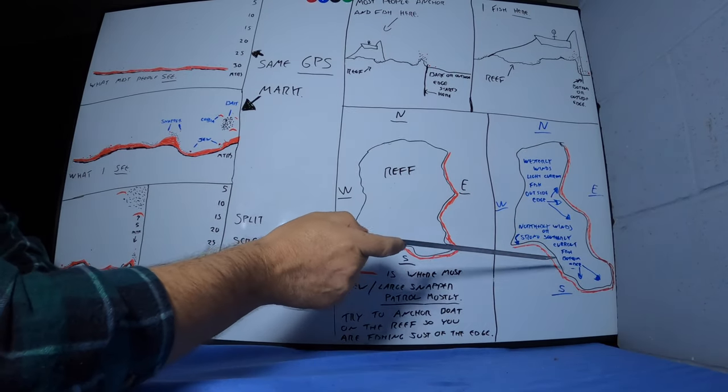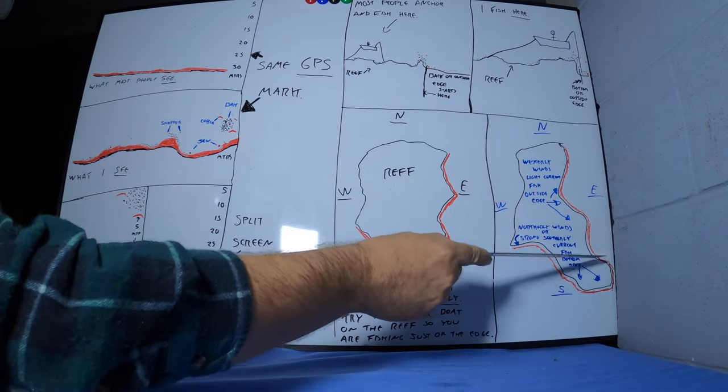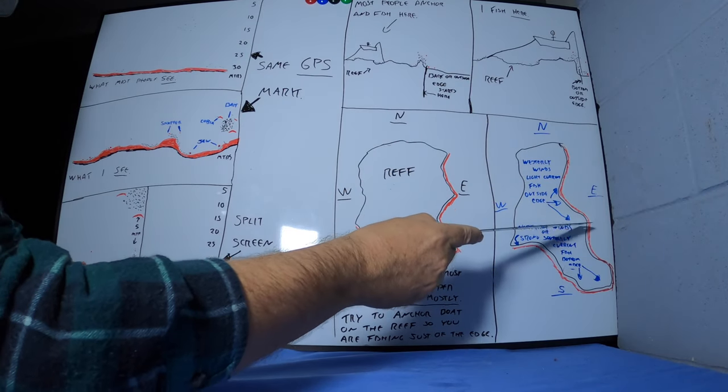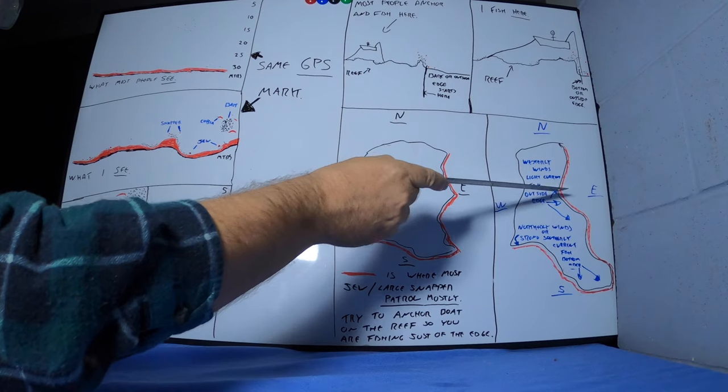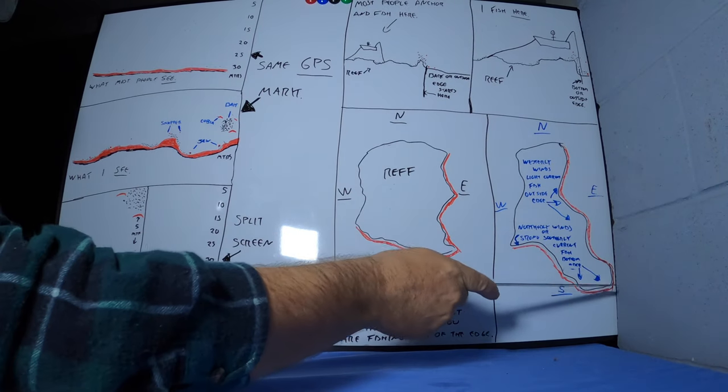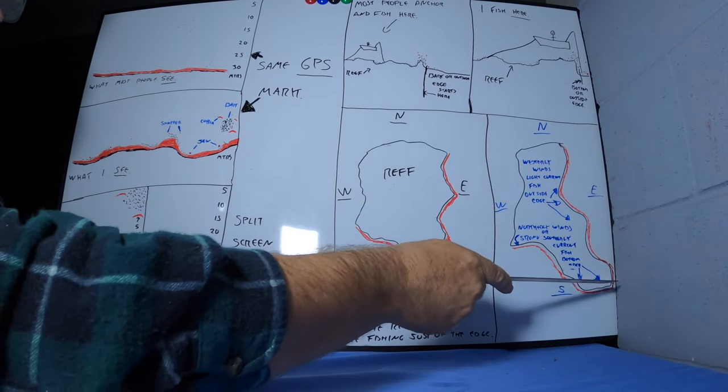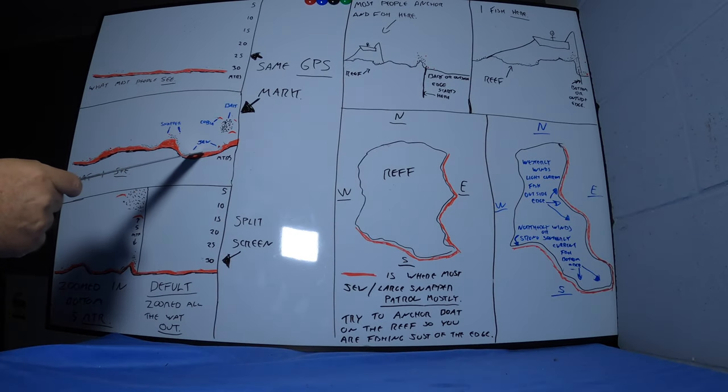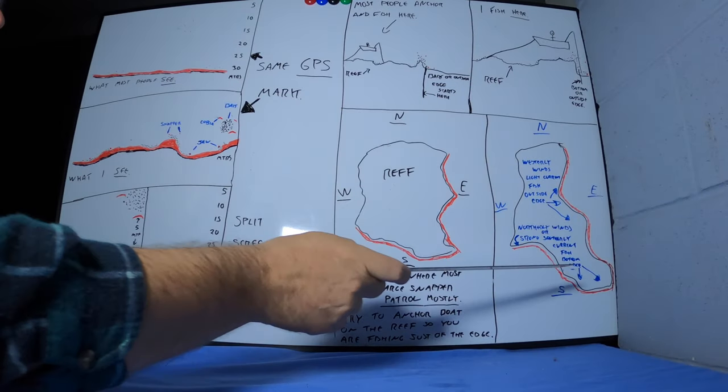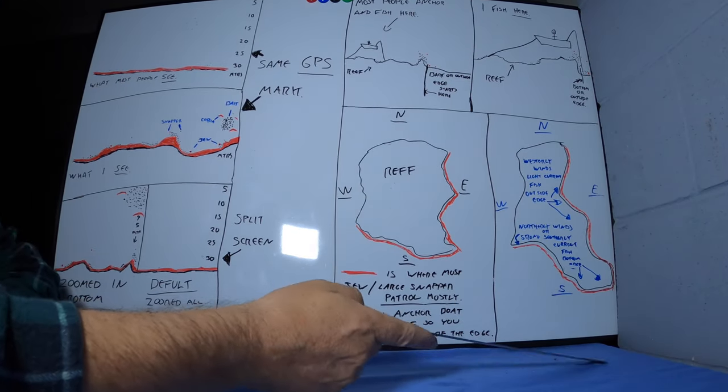That's just basically a little mapping basically where I fish with an anchor. So westerly wind, light current, I fish on the outside edge. I'll go along the edge because like I said, I've got it mapped out pretty well. I'll go along the edge until I find a bit of life, like a couple of dots or a little bit of bait with a couple of dots. If it's a strong northerly current or a strong southerly current, you've got to fish down here. So basically I'll motor along. Once again, I've got these mapped out pretty well. So I'll go along until I find a bit of life. That's where I'll drop the anchor and fish. Or if you've got spotlight, you can pretty much spotlight right on it and fish over these fish.